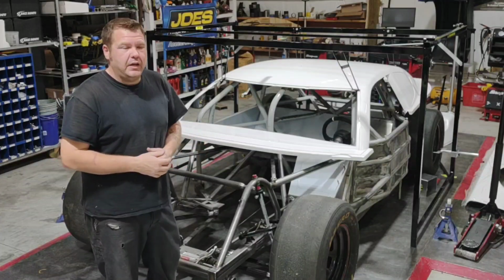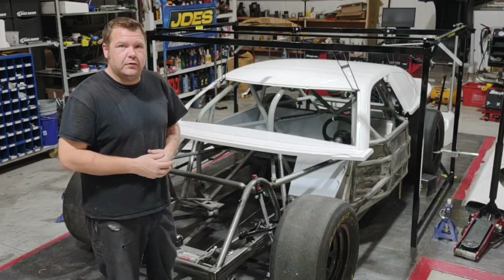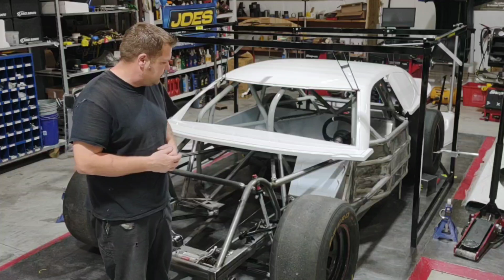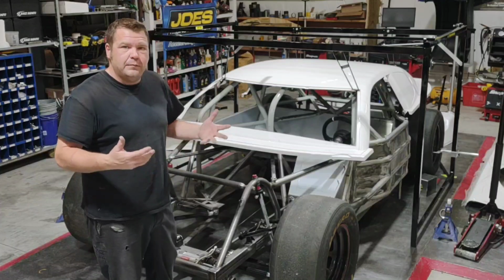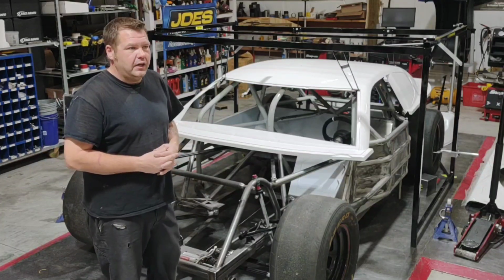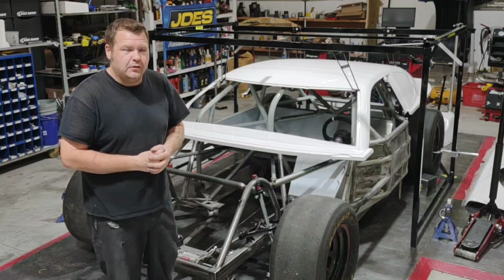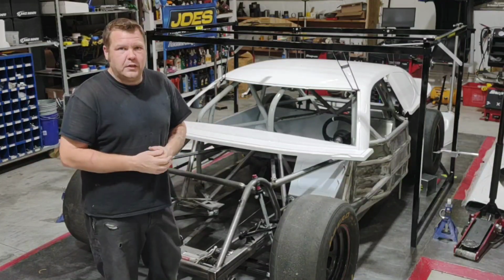We're back in the shop, and this winter we've got several bodies to mount. This is the first one. This is a road course car for a customer. I'm really excited about getting this project going. Since we've got bodies to mount, and I've had people ask me about doing a body video, now would be a good time to start.